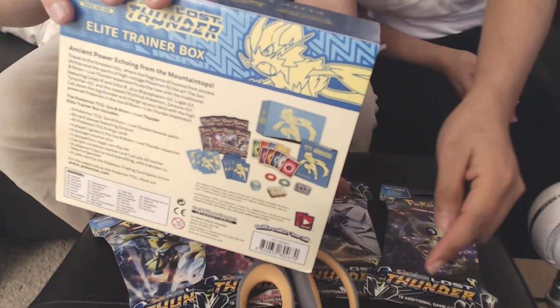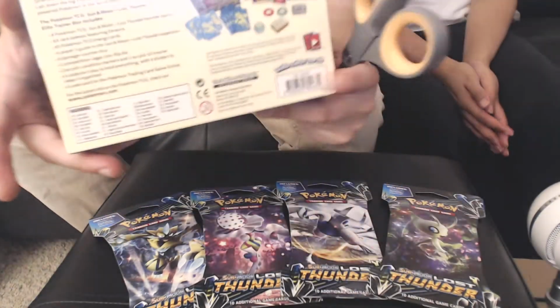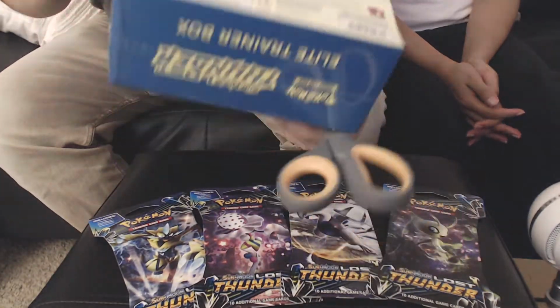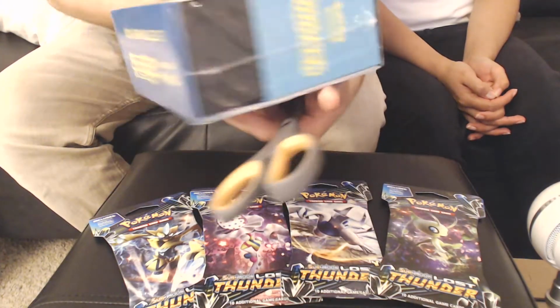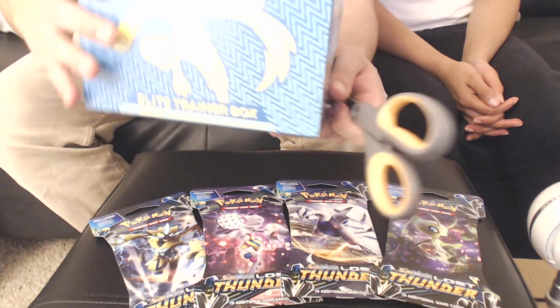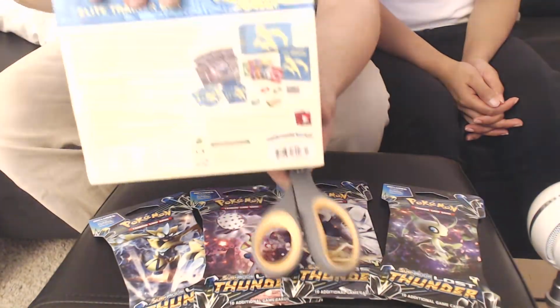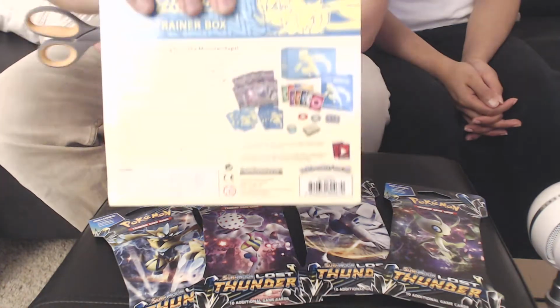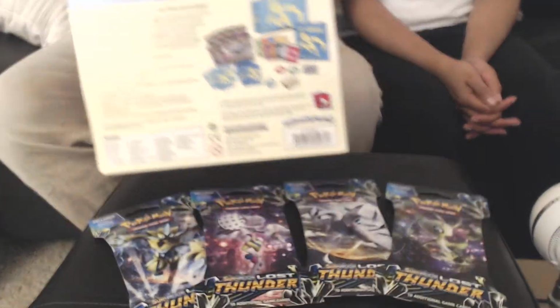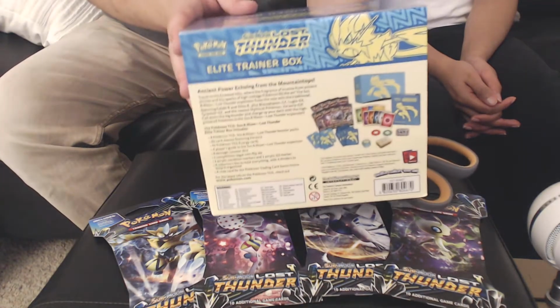There's the barcode. Important piece of information, the barcode. And there's nothing really special about the sides. It's all about that Zeraora on the front, finally released in card form, and the last Pokemon in Sun and Moon to be announced as well.